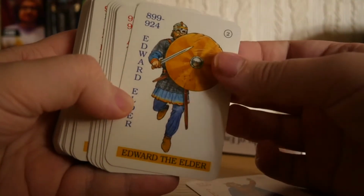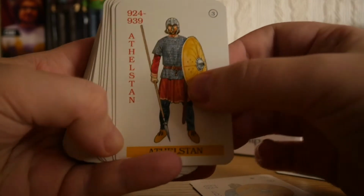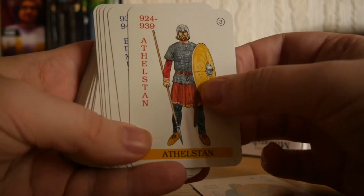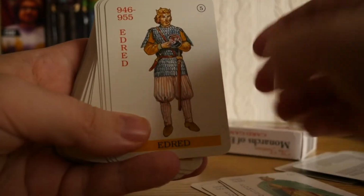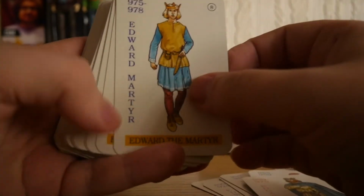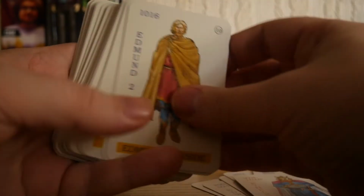I think it was because he was in that kind of battle formation, though you can't really see his face very well. As a kid I probably knew how to pronounce his name, because I was into that kind of thing, but no, he was probably a Saxon. I know about some of these, like Edmund I, I know of him, and Eldred, we're getting into more the Viking era, Edwy, Edgar, but I mean just the artwork is absolutely beautiful. Ethelred the Unready.